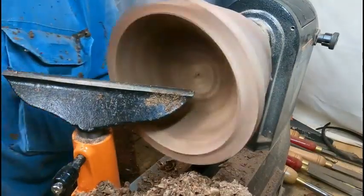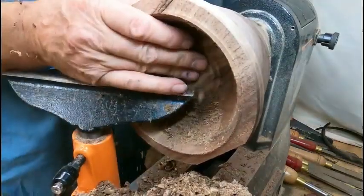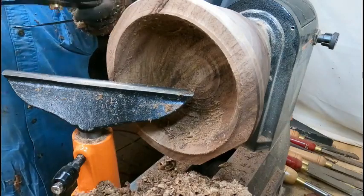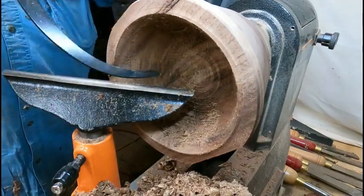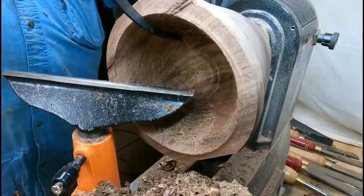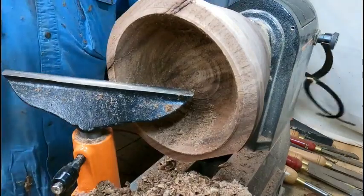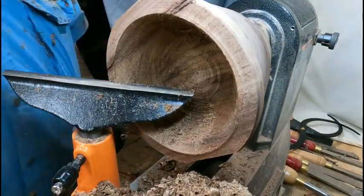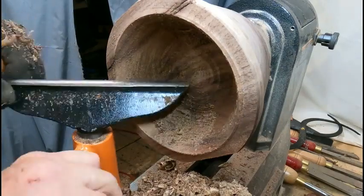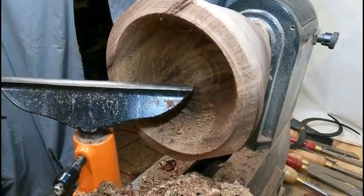Alright, let's stop for a second here. I'm pretty sure we're plenty fine on the depth, but I've said that before and regretted it. So let's double check it. So I've got probably a good 3/4 I can take out of it for sure. So let's go ahead and bring this in a little closer here. We'll work on that.